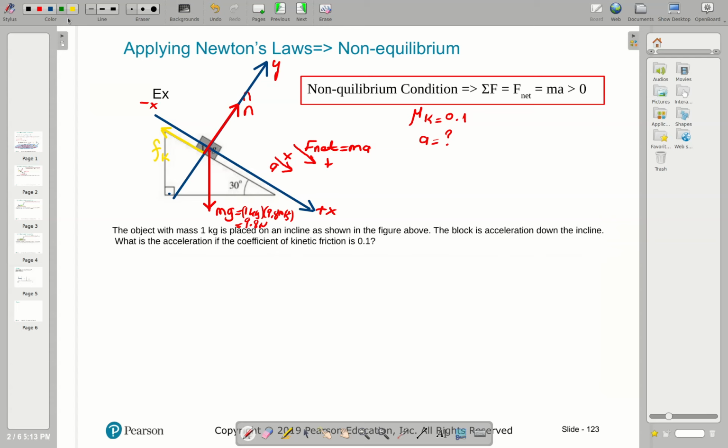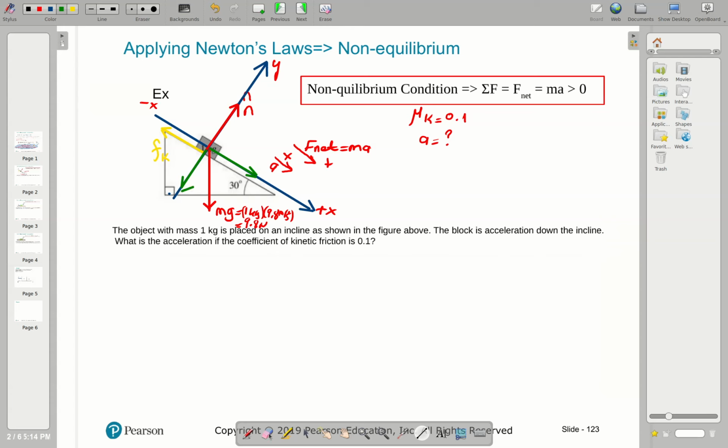But remember, I told you to do one more thing in the incline question cases. Once you have your mg, you draw your mg, draw its components right away. I forgot to do it this time, but you guys don't forget, all right? We have a component along the incline and we have a component perpendicular to incline.